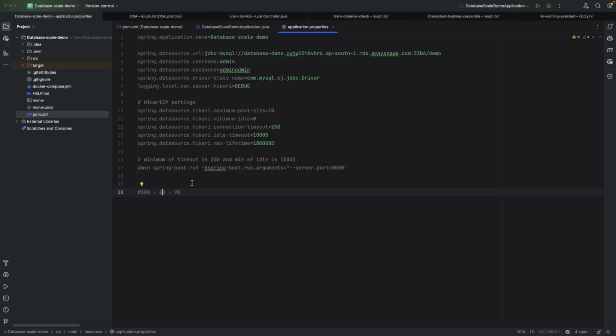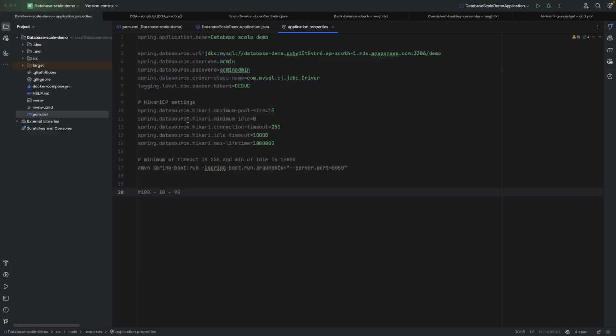Now let's assume that one request takes 1 second. In that case, the first initial 10 requests will be completed in 1 second, because at max this application can make 10 connections to the database. And after 1 second, in the next second, the next 10 requests will get served. Here I'm just talking ideally. This is not exactly how the application will work, but just to make you understand what this maximum pool size is doing. So at max, the application can make 10 connections at any point of time. Okay, not more than that.